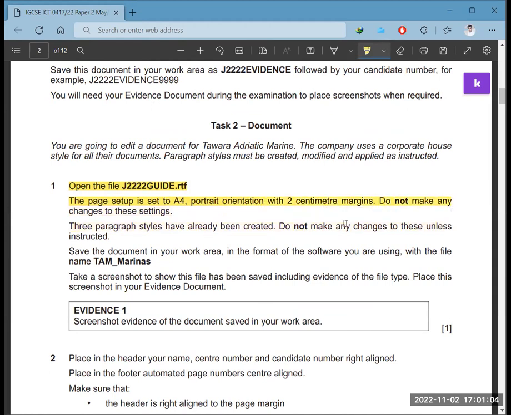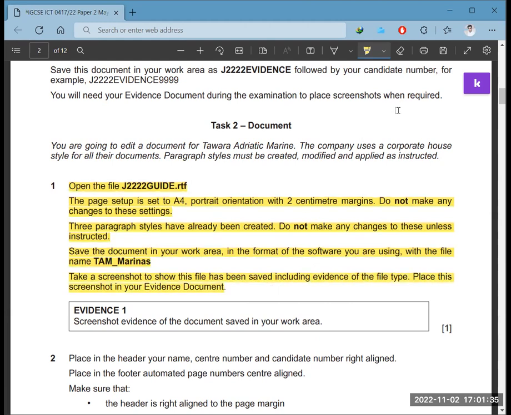Don't make any changes to the settings. 3 paragraph styles have already been created. Don't make any changes to these unless instructed. Save the document in your work area in the format of the software you're using with the file name cam madness. Take a screenshot to show this file has been saved, including evidence of the file type. Place this screenshot in your evidence document.